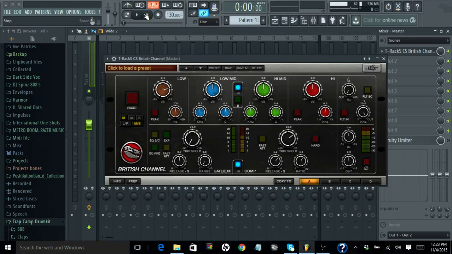However, if you have a tendency to do it, just try it out on your master bus. You also can do this on synth melodies and stuff like that.